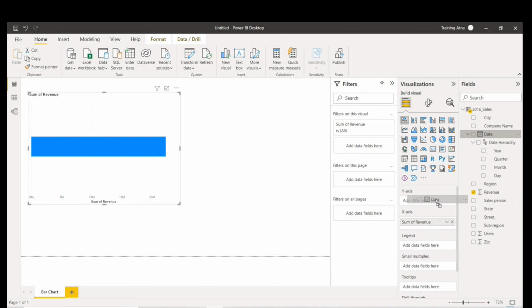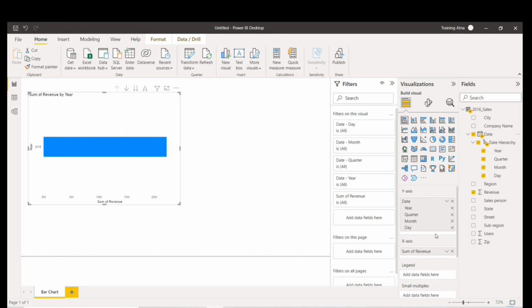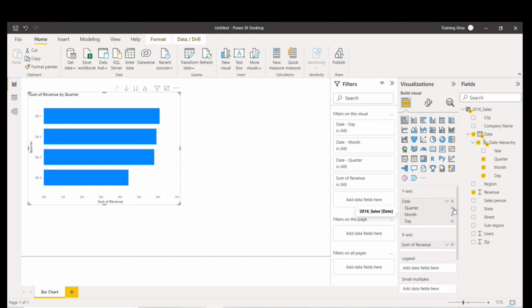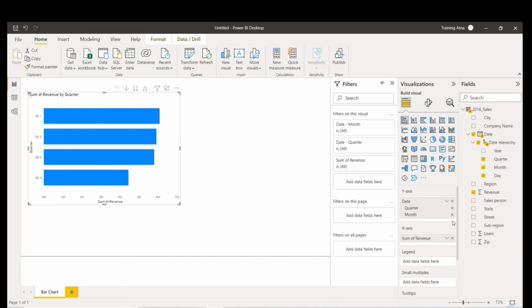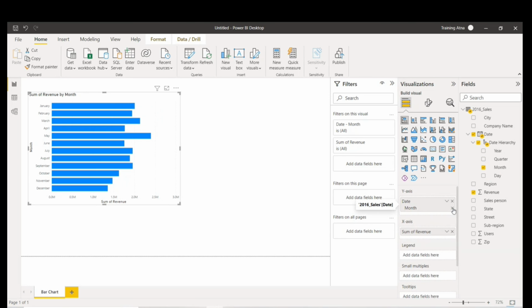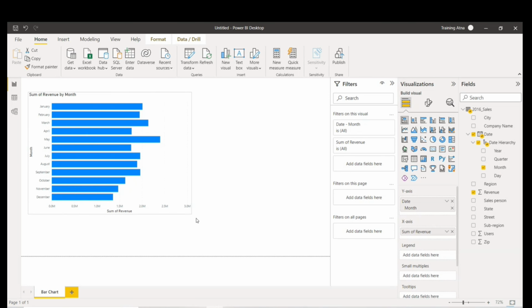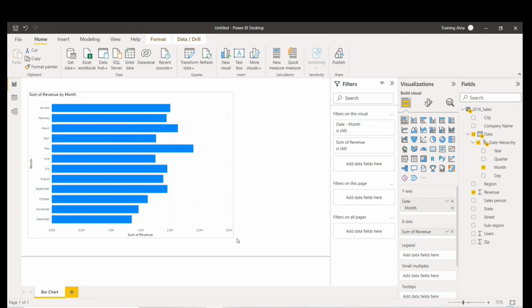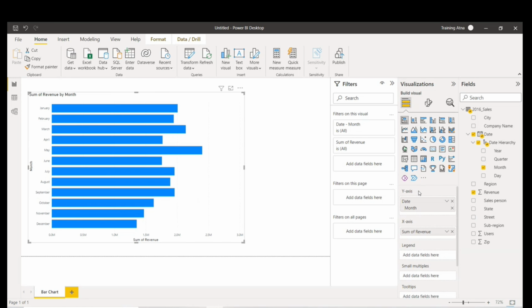If you drag and drop the date to the y-axis, you can see all the hierarchies here: year, quarter, month, and day. If you don't want the year, you can simply delete it. If you don't want the day or the quarter, you can delete them. If you want to see revenue by month, you can simply use this.